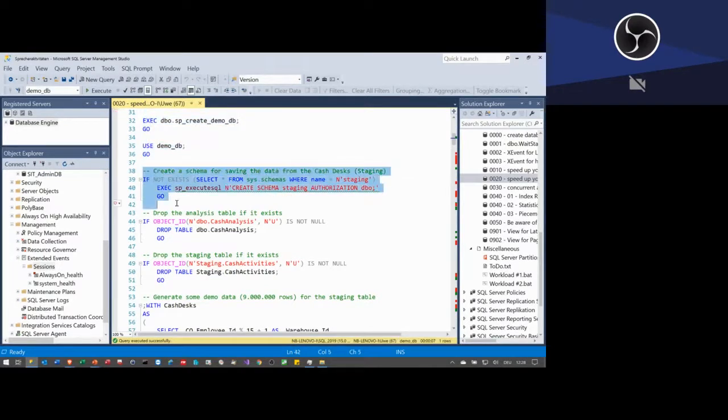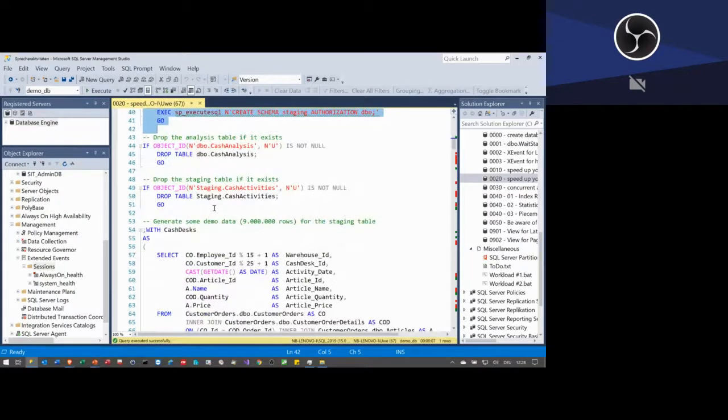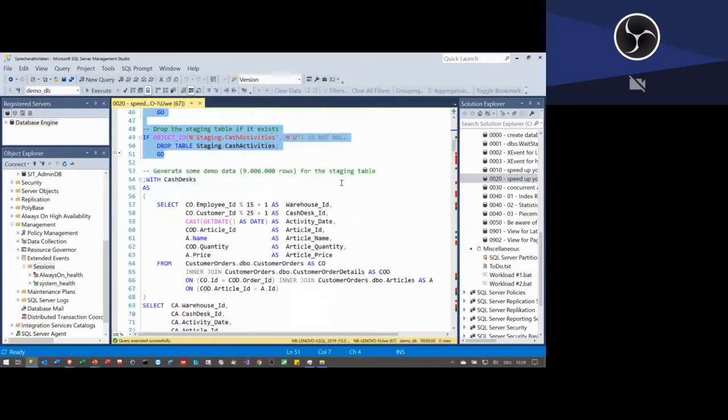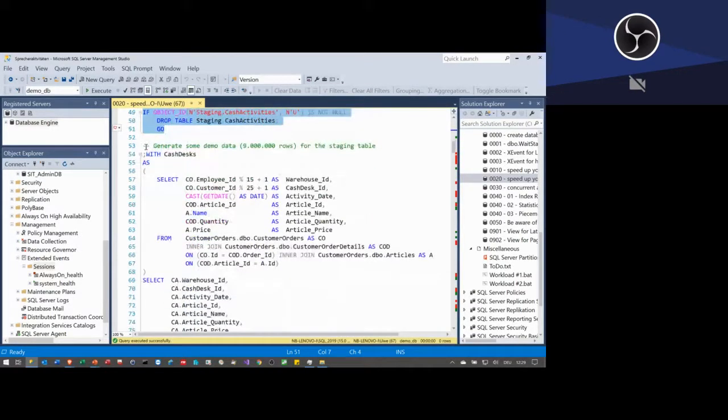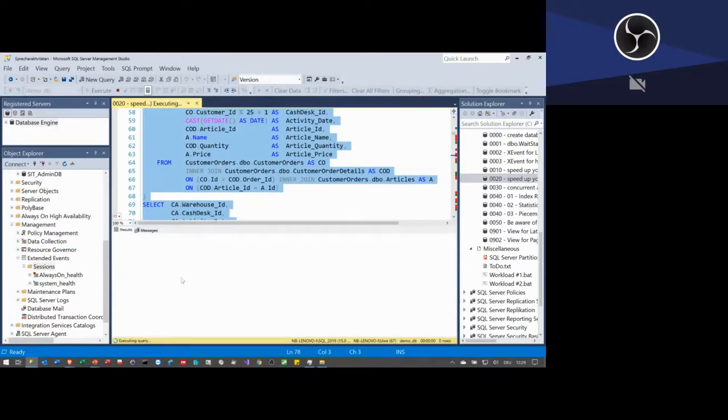So I create a new schema in my demo database. And then I create the two tables, the cache analysis and the cache activities. The cache activities is the data which is coming from the cash desks. So here is the first query where I put some data into my cache activities.